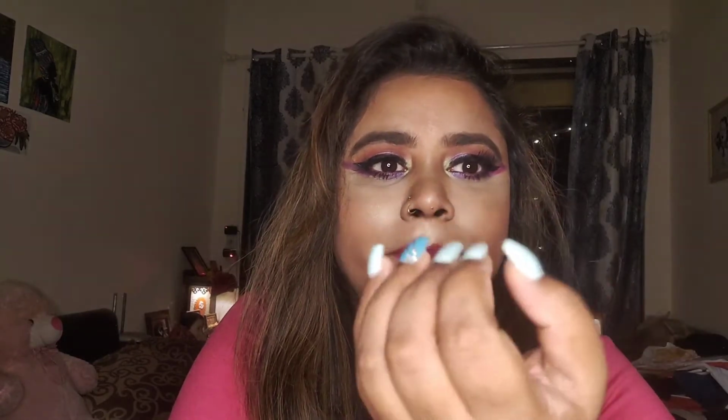Okay, there are 2 types of nail extension, guys. One is gel extensions and one is acrylic extension. Since my nails were super tiny and very soft, the nail studio owner told me that I should go for acrylic because my nails are not strong enough to hold the gel extension. I went for the acrylic nails and I picked up this color, and for my ring finger I did a little bit of nail art, nothing much. I just asked them to add a foil wire and all and do the thing.